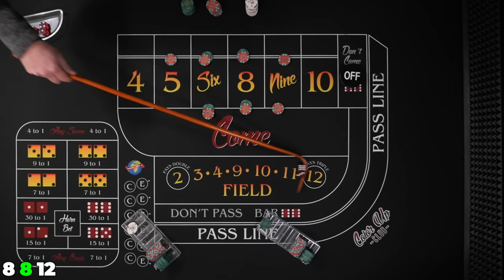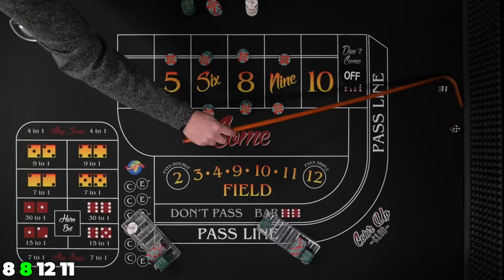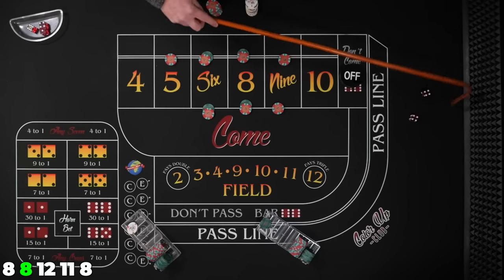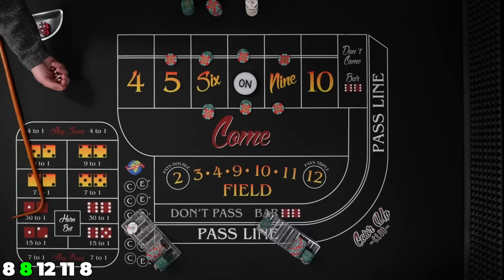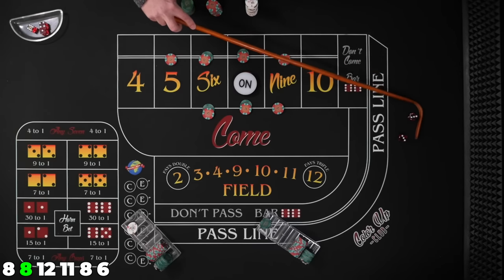12 craps, my dice rolled there. Yo 11, keep rolling, try to establish a point here. 8, back on that 8, the hard 8. All right, so we're 8 on the 8, our bets are now working, and here we go. 6 the hard way.